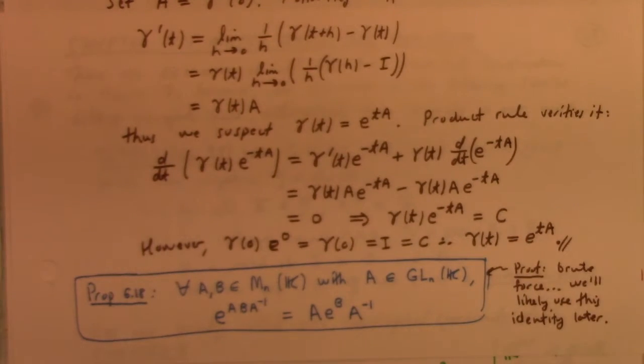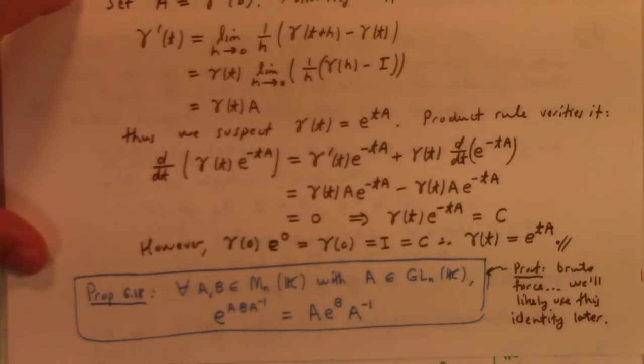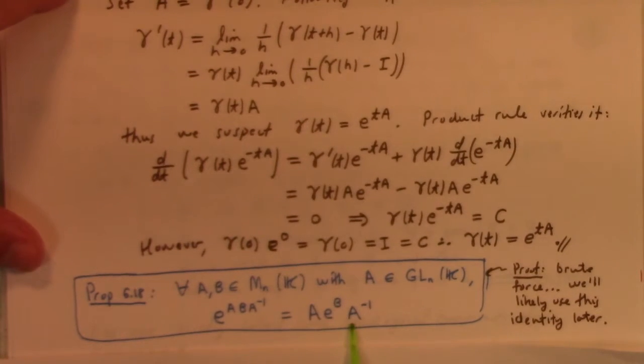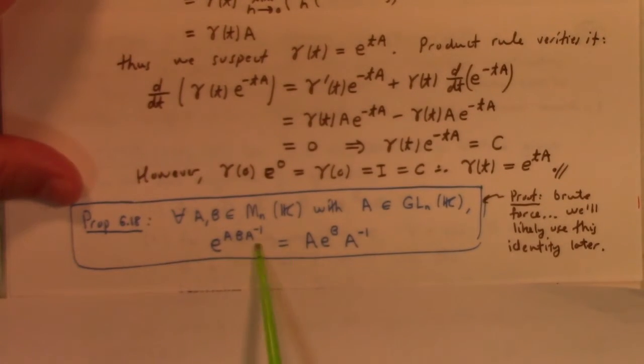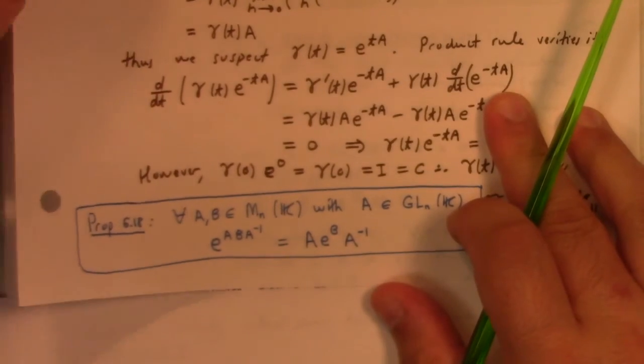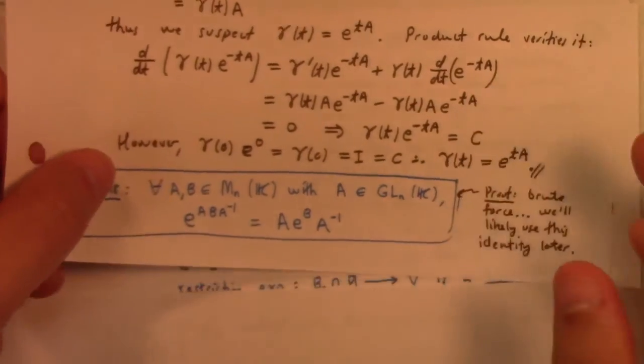All right. Another important identity, which I might prove later, I forget. Anyway, it's fun to prove, is that the exponential of a similarity transformation is the similarity transformation of the exponential. So coordinate change is very kind to the matrix exponential in that sense, right? So like B A B inverse would be like a change of basis if B represents some mapping from, say, K^n to K^n. Anyway, so there's another identity which we will make use of in good time.